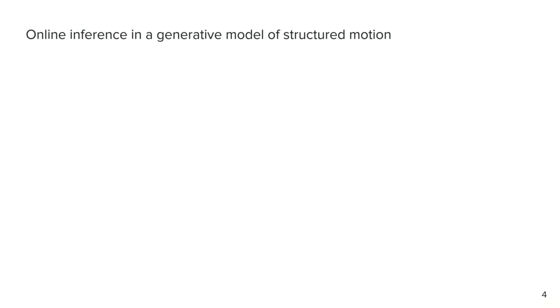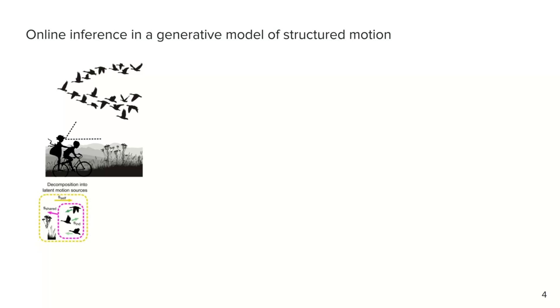Let's first look at the theory. When watching the scenes of flying birds, in order to form meaningful percepts, your brain has to decompose the observable velocities into their latent origins, such as self-motion, the flock motion, and the bird's individual motion relative to the flock. We call these origins motion sources S. While the direction and speed of the motion sources can change quickly, there exists an underlying motion structure that is more stable. We describe this structure as a tree, where the edge length indicates how strongly each motion source is present in the scene on average. We call this average motion strength lambda.